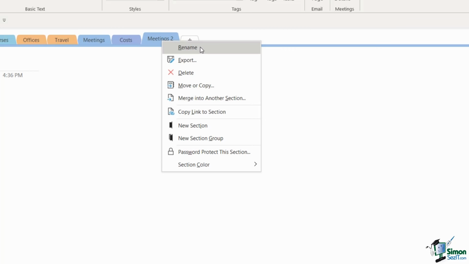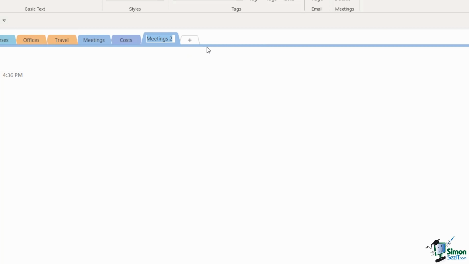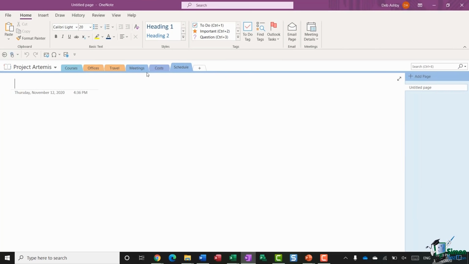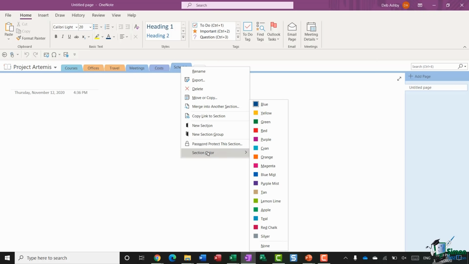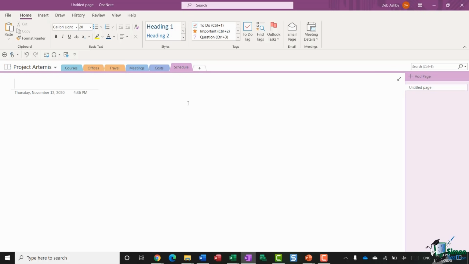I can then right click, go in and rename that to something else. So we're going to call this one Schedule, like so. And you'll see that because I copied it, it takes on the same tab color as that particular section. Now in this case, I don't want these two to be the same color, so I'm going to right click, Section Color, and I'm going to make this a purple color.